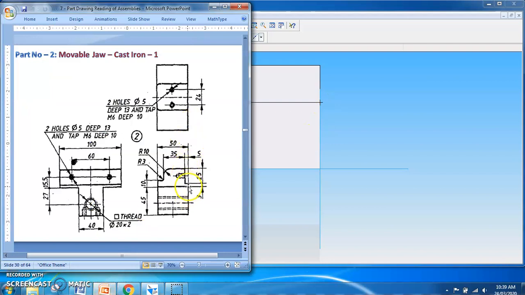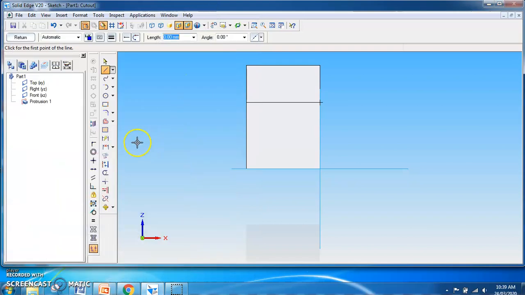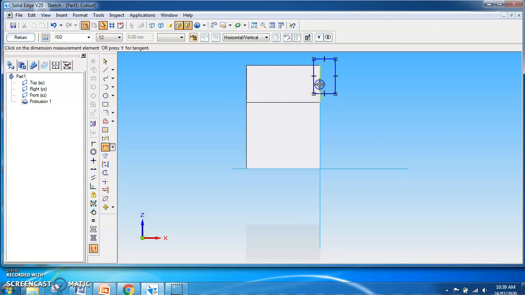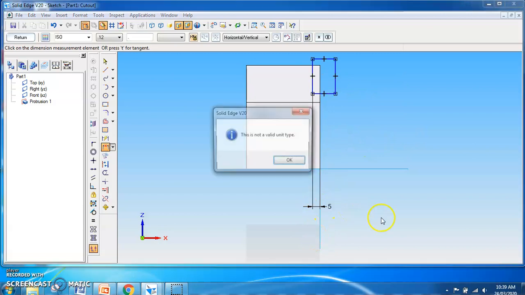From here, start and leave 3 mm. And then you have to get this. You just have to get a 5 mm cutout here. To get that, I'll draw a rough rectangle here, and I'll set the distance between this line and this line of the rectangle as 5 mm.